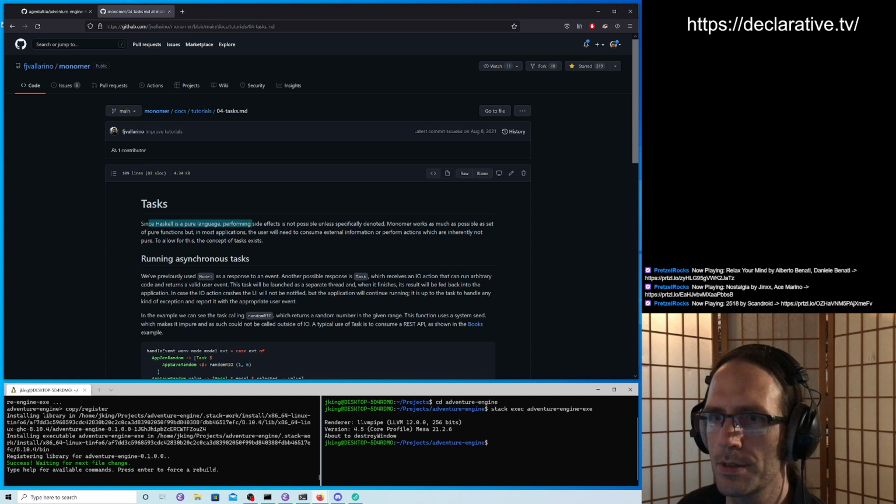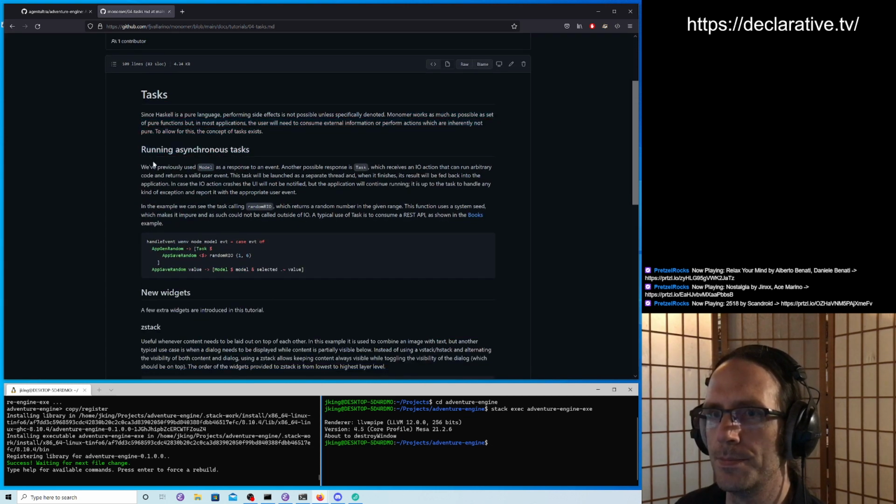Yeah. Since Haskell is a pure language, performing side effects is not possible unless specifically denoted. Yes, this is true. So, running asynchronous tasks. We've previously used model as a response to an event. Another possible response is task, which receives an IO action that can run arbitrary code and returns a valid user event.